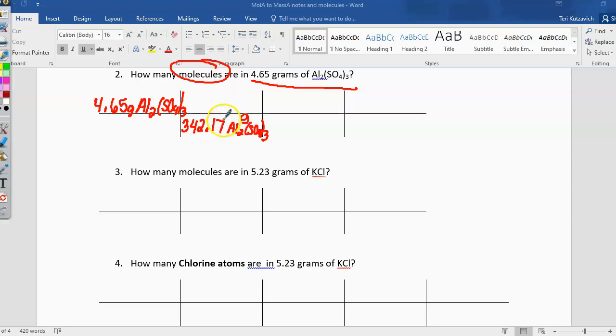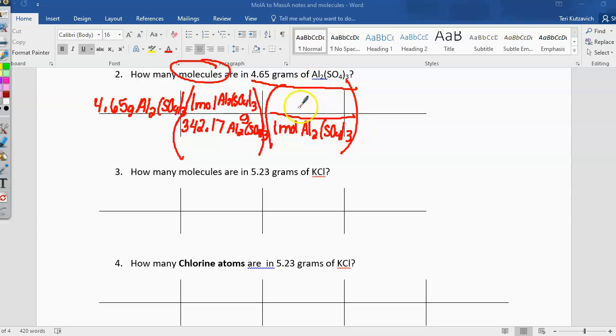What always goes on the opposite side of grams? 1 mole. I'm going to squeeze parentheses in here. Of the Al2(SO4)3. But I don't want moles. I want molecules. This is the only step that I could do first, grams to moles, because I cannot go straight from grams to molecules. So that means I have another step. What has to go on the bottom of the next parentheses? 1 mole of aluminum sulfate to cancel.